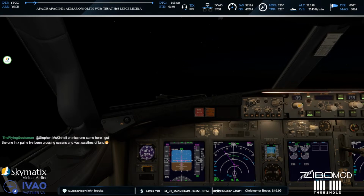Ah, look at those 777 jockeys. Interestingly enough, in P3D, the previous time that PMDG released the 777, I obviously bought it. I bought everything. That cost me in South African currency about 3,500, if I recall correctly. I promise you, I did maybe 3 flights in it. Never flew it more than that. Always thought, one day. That was the biggest waste of money in my life in terms of flight simming.